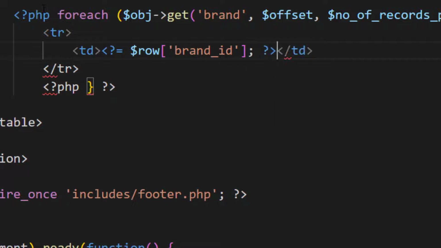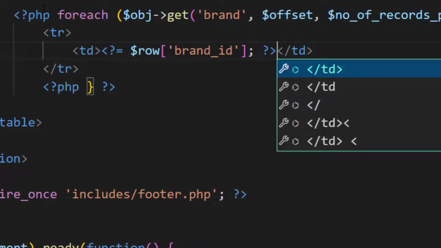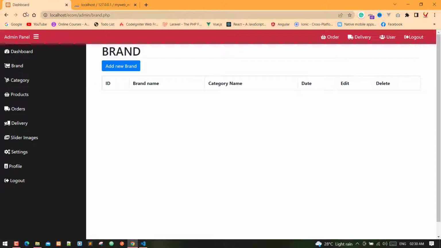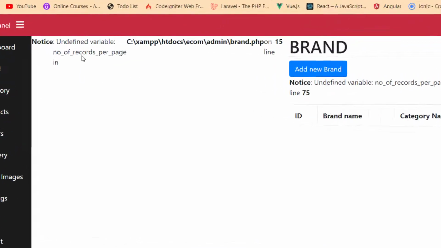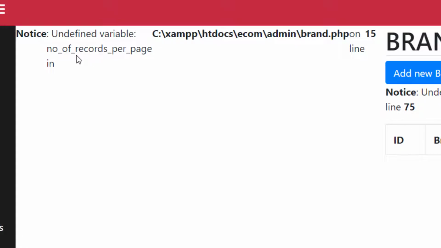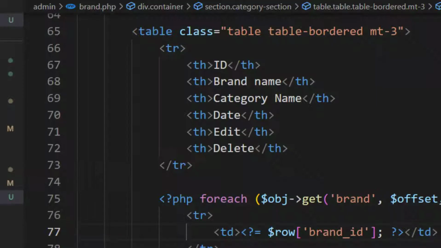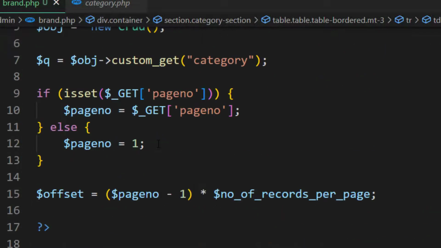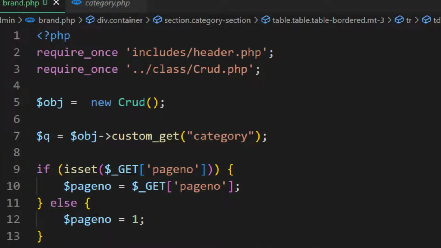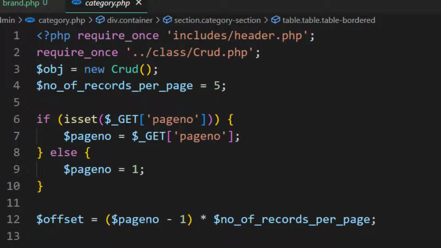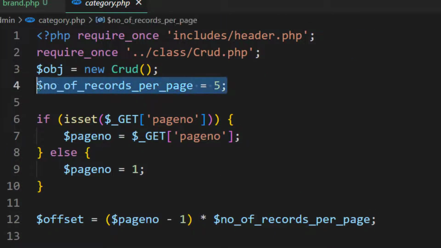And now let's check in the browser first. Okay, just save it and refresh. Okay, undefined variable number of records per page. Okay, we forgot to take this.